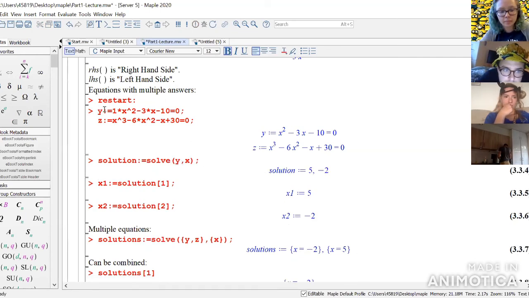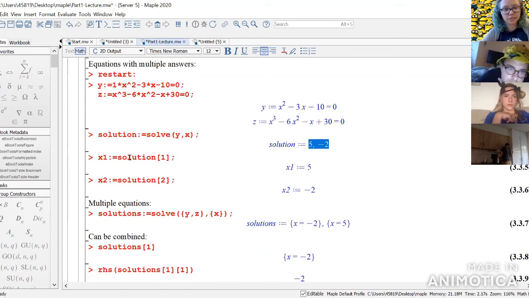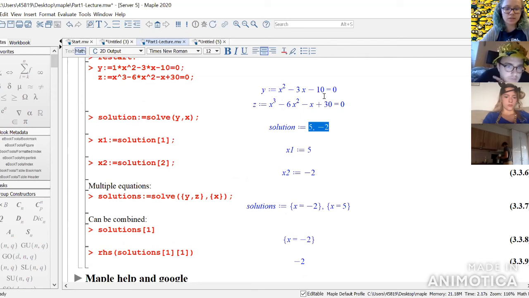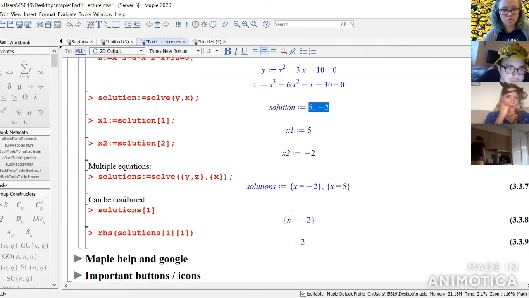We're solving y for x, and those are the x's that give us 0, and x1 is solution 1 and x2 is solution 2, like shown.